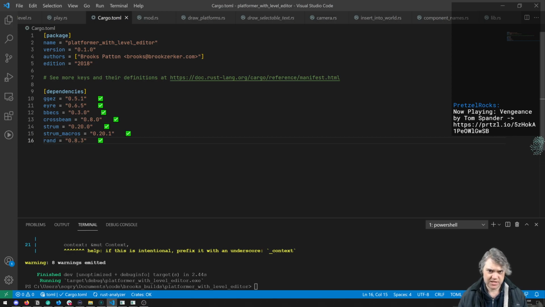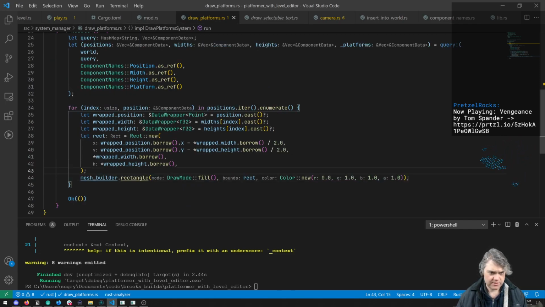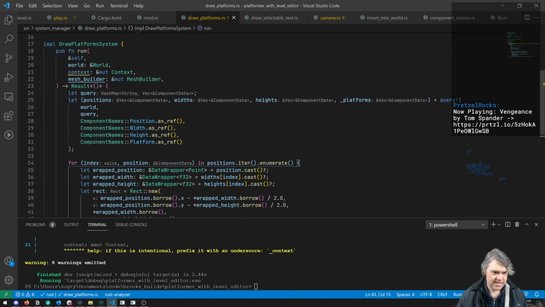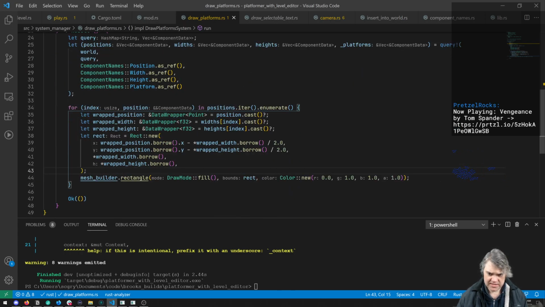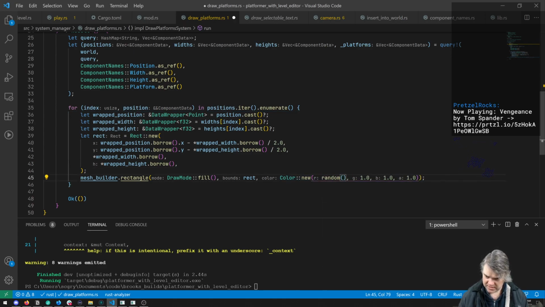Let's head back into that draw platform. When we're creating this color, I want to just create a random color here really quickly. So let's see. For each of these, red, we're going to do a random.